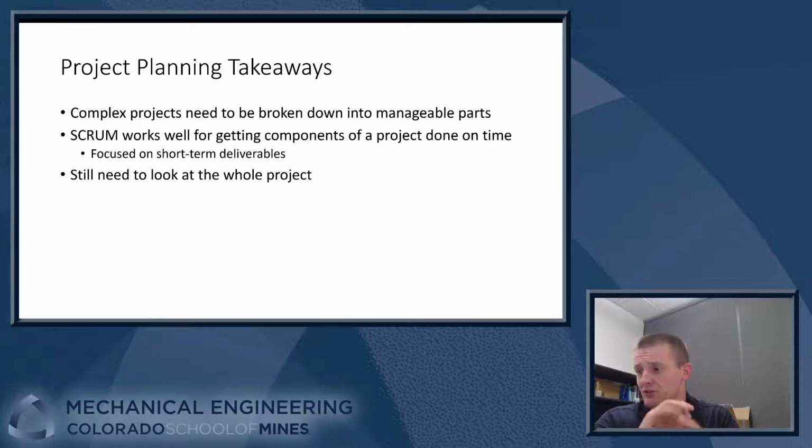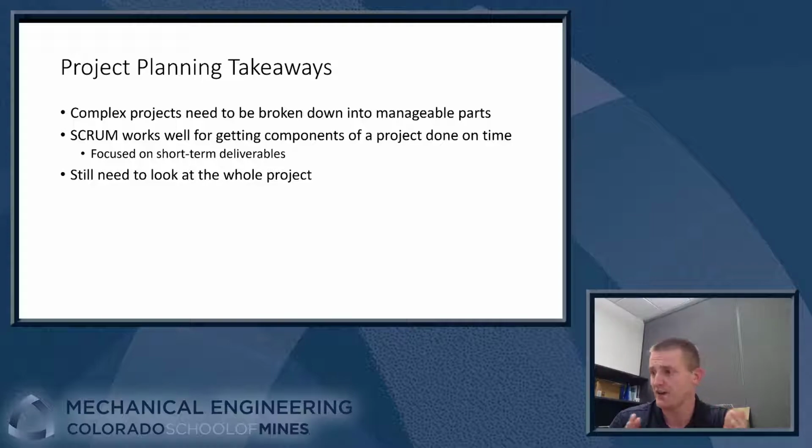All right, so Scrum is really great for getting the individual components of your project done on time. It's focused on these short-term deliverables, so it's really good at breaking that project up and helping you to make steady progress throughout the project. Now, we still think it's important to look at the whole project, right? Because Scrum is so focused on the short-term deliverables that it can be easy to get bogged down in the details if you don't have a good idea of what the whole project should look like.